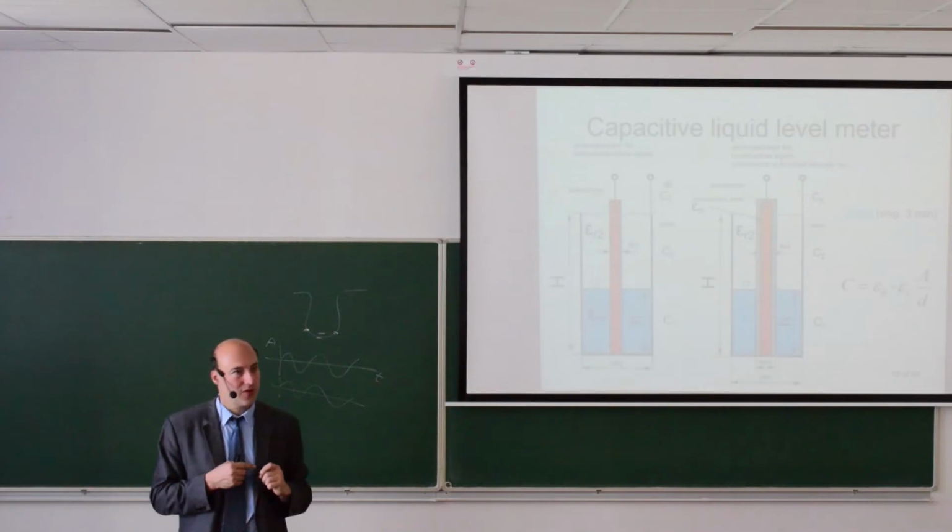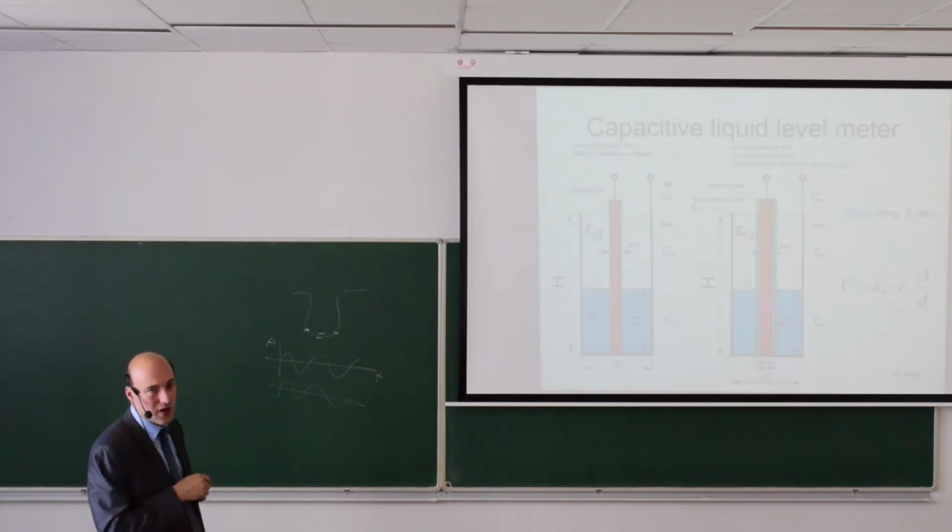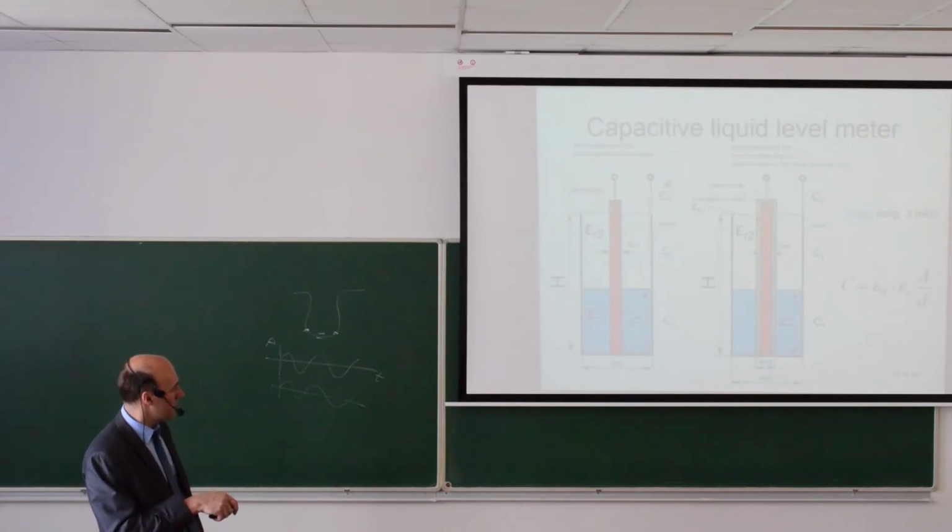The problem with conductive liquids is that if you fill it in such a tank, the liquid is conductive and will short circuit the electrodes together. So you will not be able to measure capacity. So for conductive liquids, you need to insulate at least one electrode. So that's what you see here. The middle electrode is insulated, and we are again looking for the changes of capacity C1 and capacity C2.